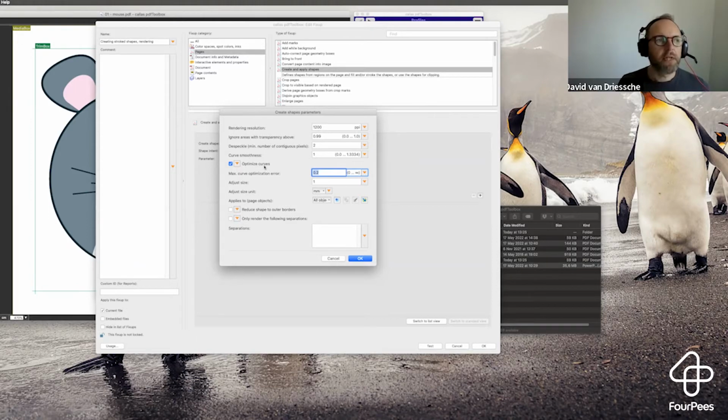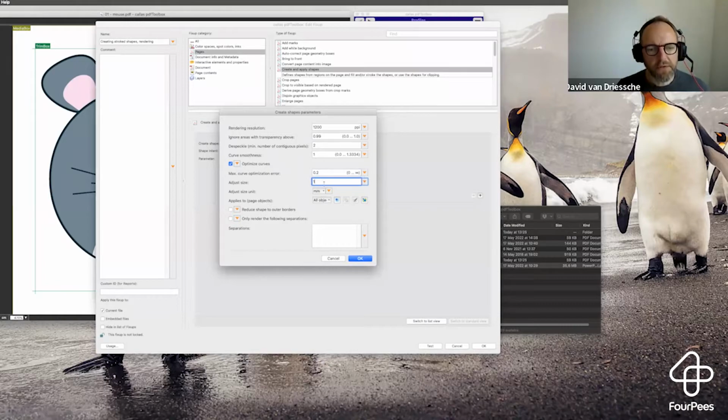So instead of creating 2 gazillion elements, it should only create those elements that are really necessary to stick to my maximum optimization error. Why is this important? Well, it's important because the more complex the line is, the more difficult it would be if you feed this to a cutter, for example. That is exactly where you would want to optimize it. So these 3 things play together. You can play with them. The defaults are usually very good. So again, in most cases, I would not really touch this.